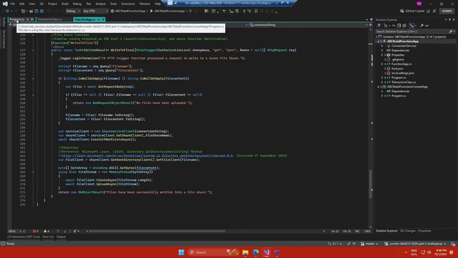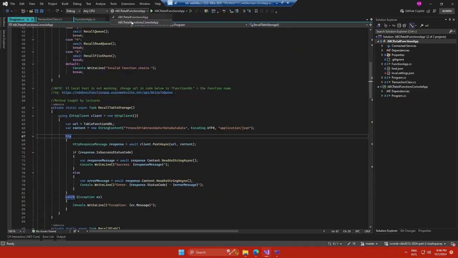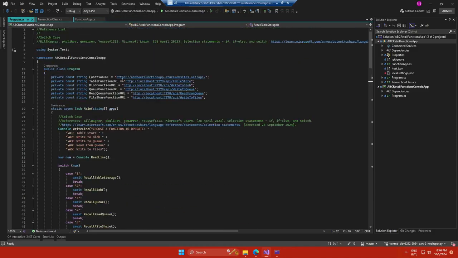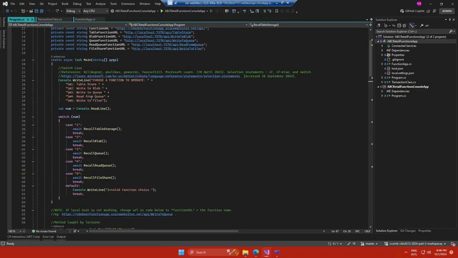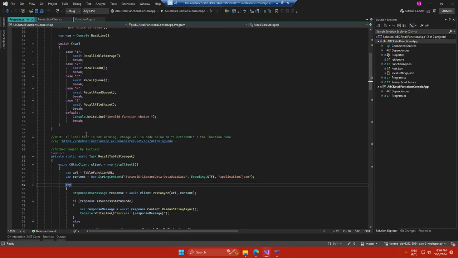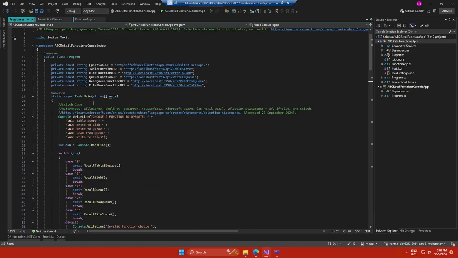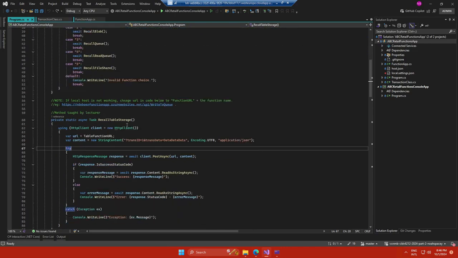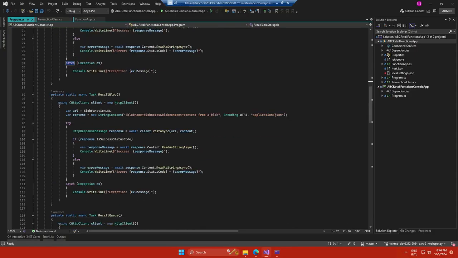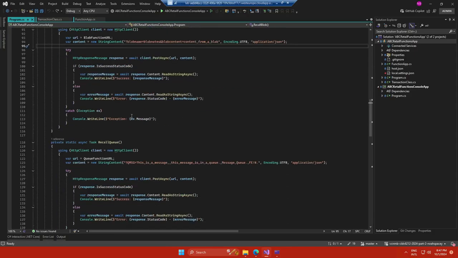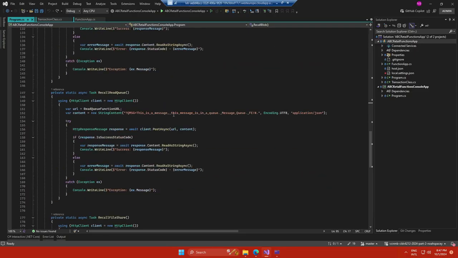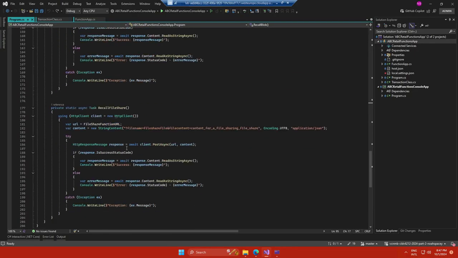Okay. Now we are going to the console app. Just let's look at it. Here's the console app. There's our reference list. We got our function. This is the publish function. So like everything here is now like the localhost links. There's a switch case. I said here that if the local is not working, you just replace the URL with the function URL itself, the normal one, the publish one. And here's the recall the table storage, recall the blob, and recall the queue, read the queue, and for what you call file share.